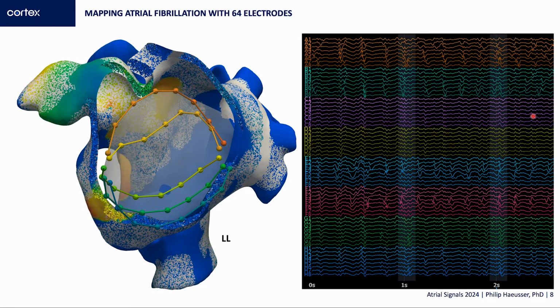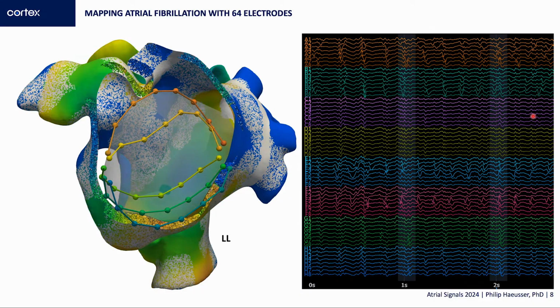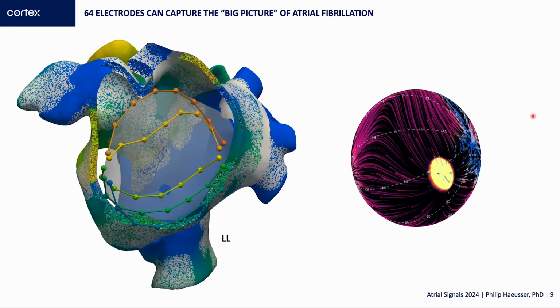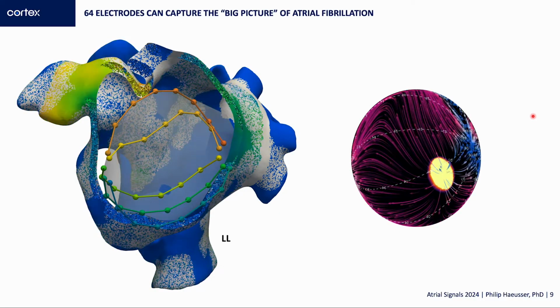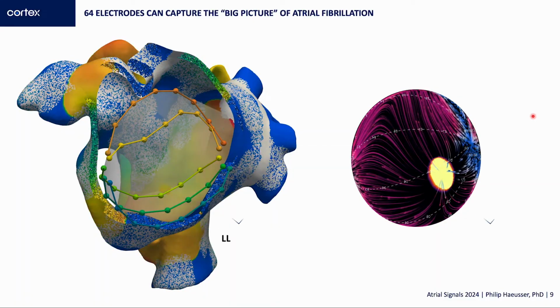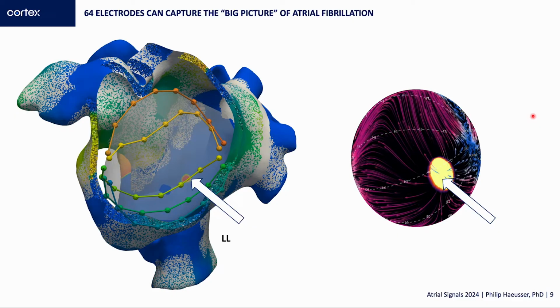These are the electrograms we get when we make a virtual recording with this basket catheter. We now loaded these electrograms into OptiMap to compute electrographic flow. This is the EGF map we obtained from the electrograms I just showed you. The EGF map clearly shows the breakthrough at the fossa on the septum.